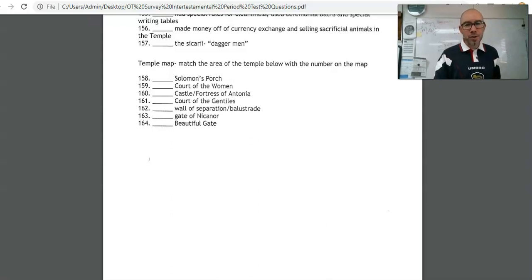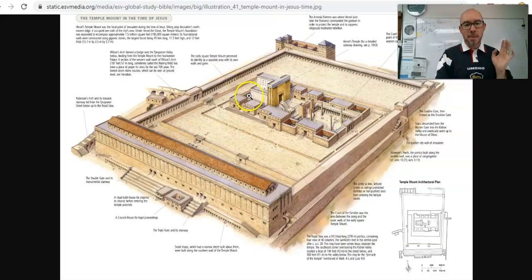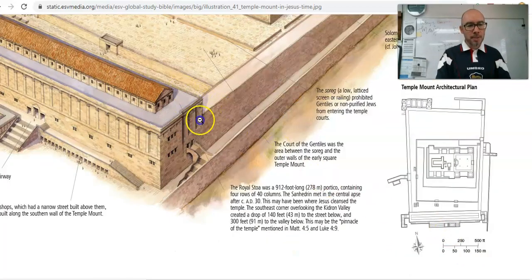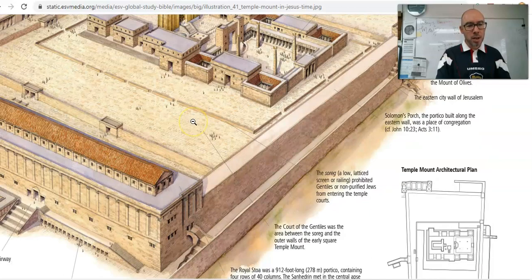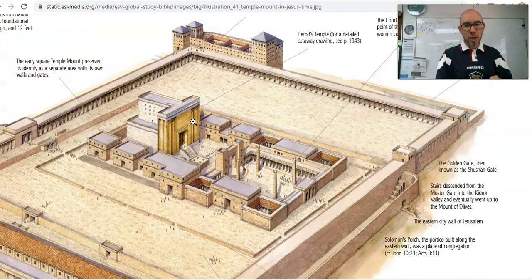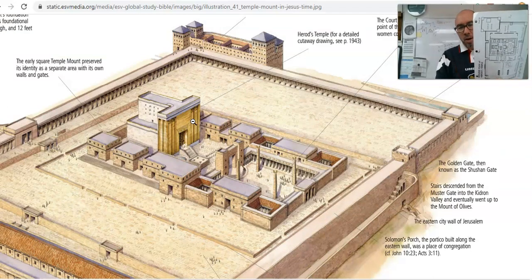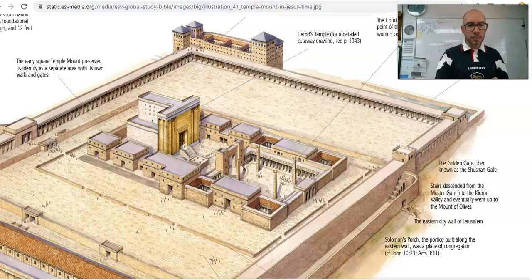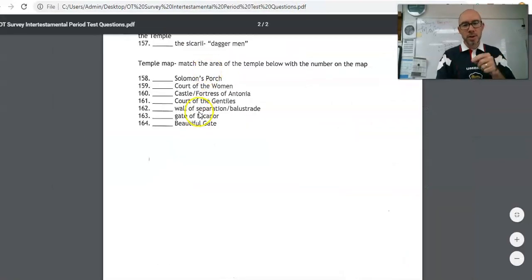Now, I've also just gone into Google and typed in ESV Temple Mount and free, and you get this. This is what you have there in your notes, but you can zoom in on it. So maybe I'll be using this today to help you fill in the details. Though obviously, this is the one that will be on the final, but you'll just be matching it up with these questions right here. So these are the ones that we're going to look for today.